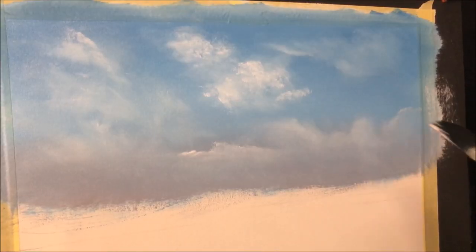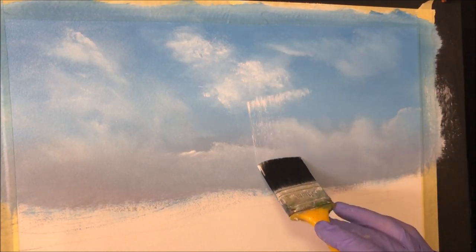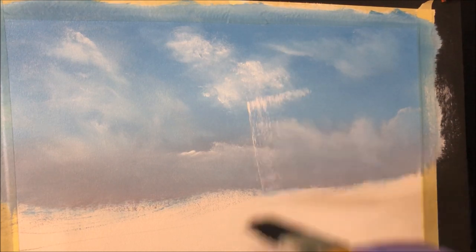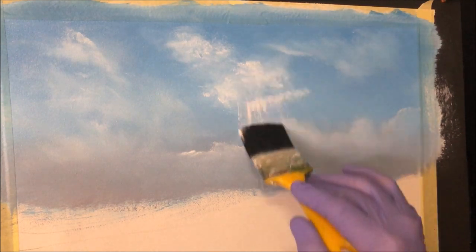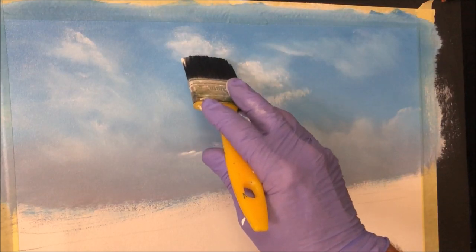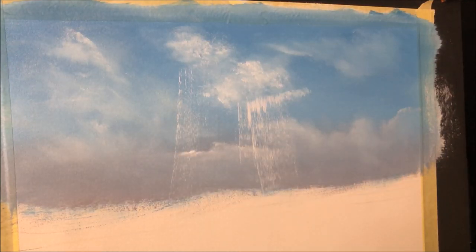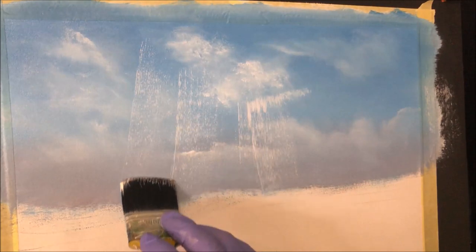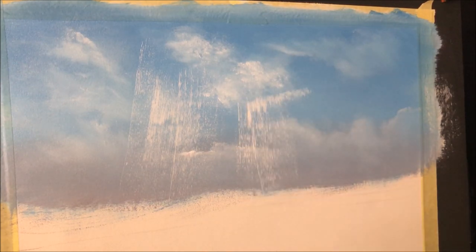I've given this area a bit of a dry with the hairdryer. Now coming down from all that bright stuff, just all the way down — boom. Getting some more rays coming in, a bit from the edge, leaving a bit of a gap. More coming from up high — try and keep these at the right angle, straight as can be. I don't want any joining up lines, so I'm trying to get rid of those. Maybe just a little bit more from here.